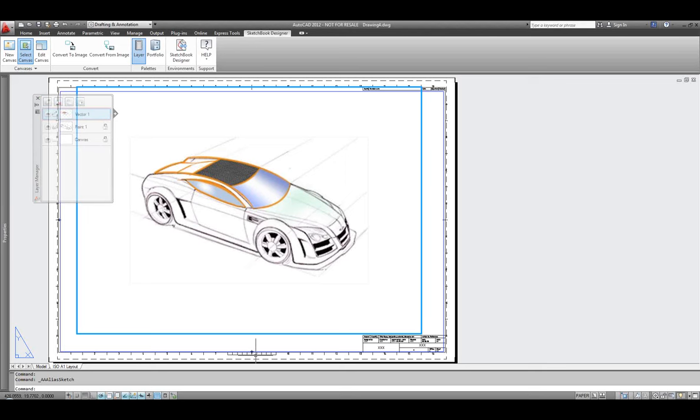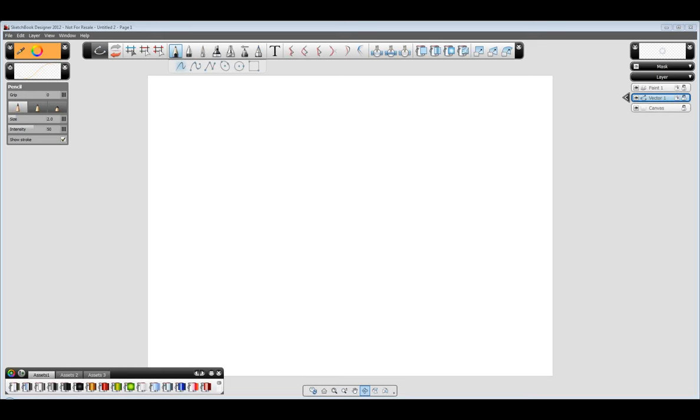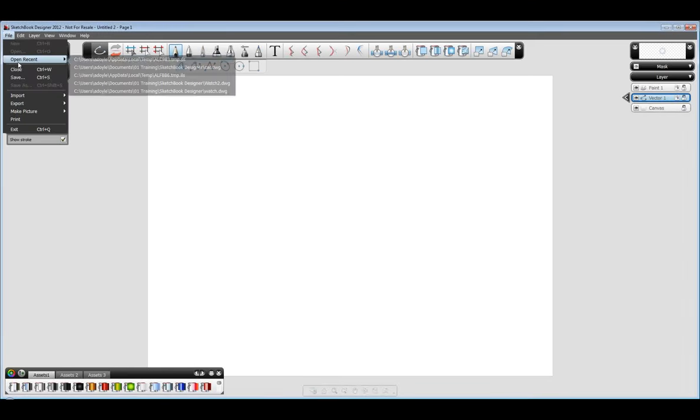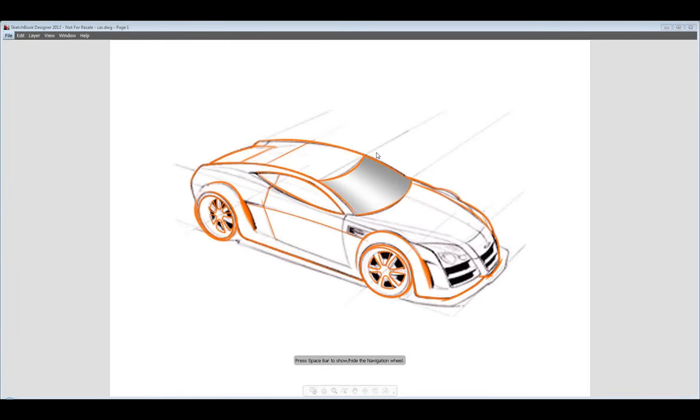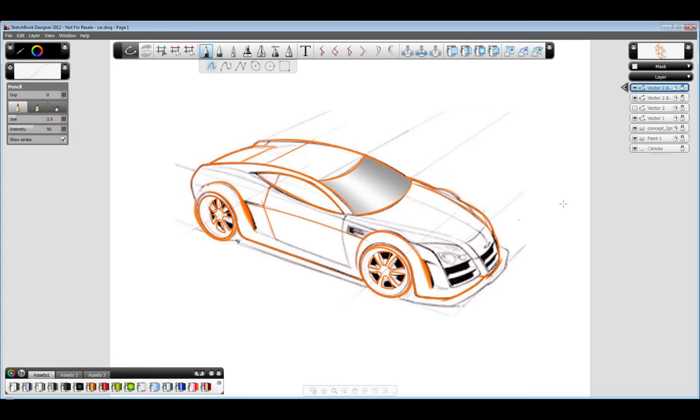Okay. Back in SketchBook here with our car, we closed him when we brought him back in. So let's open a car again. So this is a little further along. So we'll take out some of the things that we're going to bring back into here. So this is a little more traced, a little more overdone, but things that need to have symmetry and actual radials here, like the tire spokes, for instance.